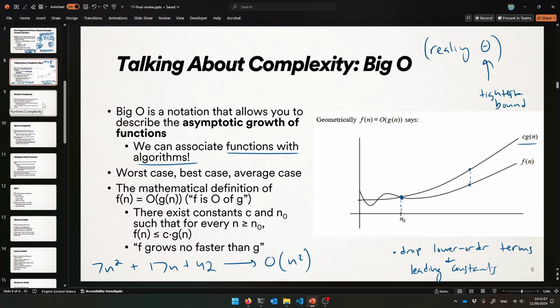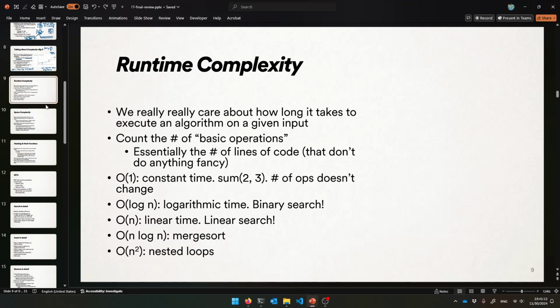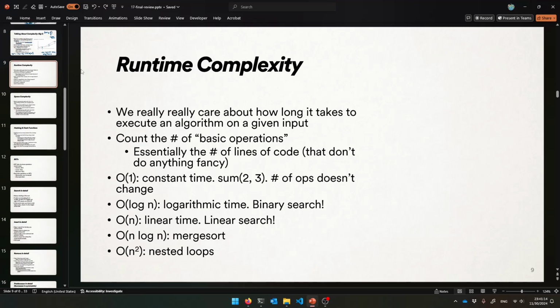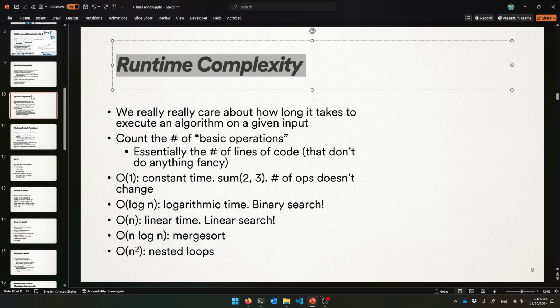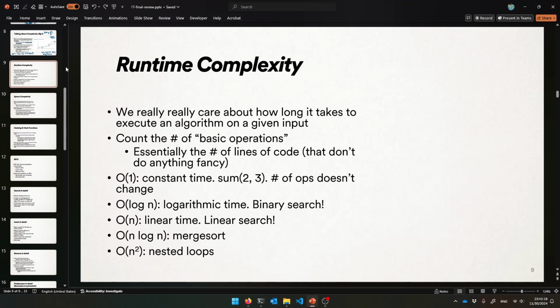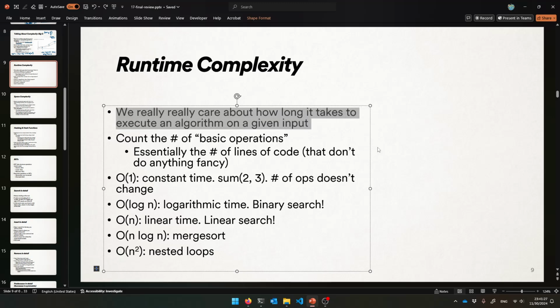There's two different kinds of complexity that we care the most about analyzing in this class: running time complexity, or runtime complexity, as well as space complexity. So let's talk about both of those. If you had to pick one, running time complexity is the one we care most about. Time is money.